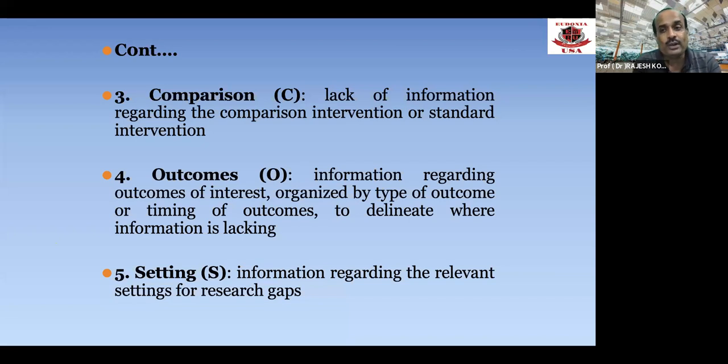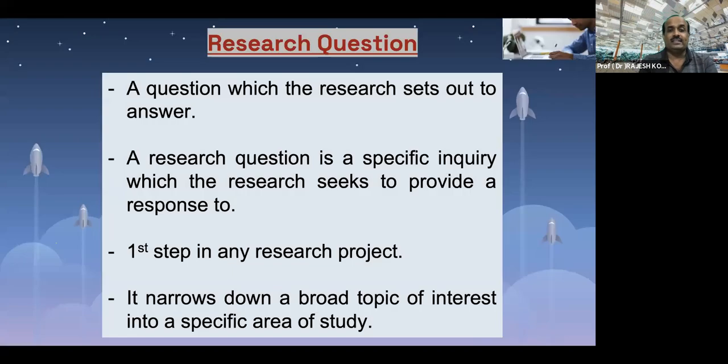So the PICO approach will help you to find out research gaps very easily. Next comes the research question. What is this research question? A research question is the question which the research sets out to answer, what you want to answer. It is a specific inquiry which the research seeks to provide a response to. It's the first step: we have to frame a research question.